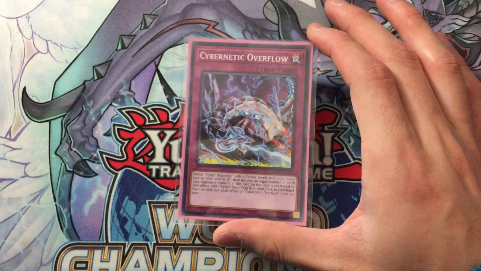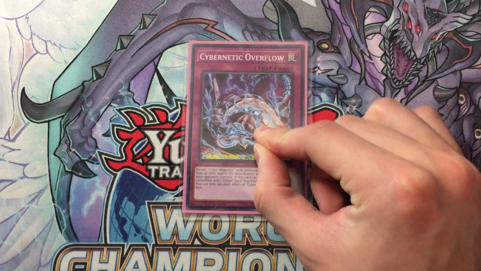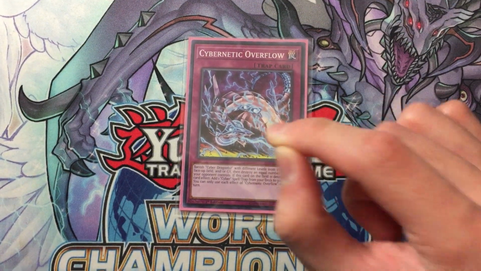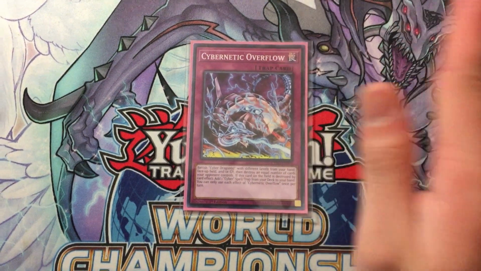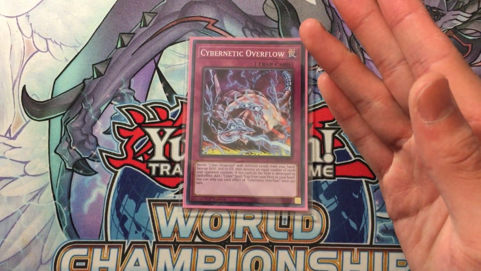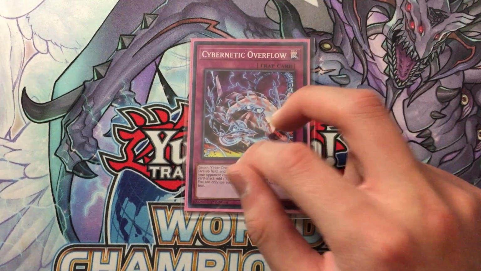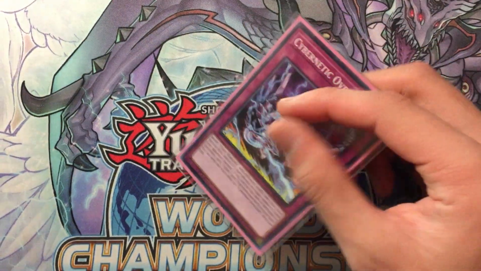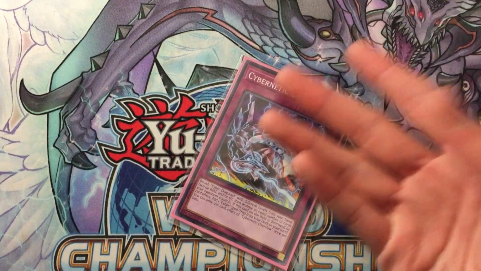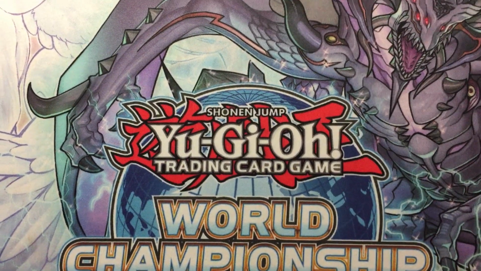So that's that. And then 1 Cybernetic Overflow. This card's the nut. I side more copies of this for when I have to go first, so I don't have to search this off of Core. But yeah, this card's really, really good. It is once per turn. I'm sorry, but you can use both the effects in the same turn. It doesn't banish for cost. It doesn't target for destruction. And if your opponent pops this, then you just get a free Cyber Spiral Trap.